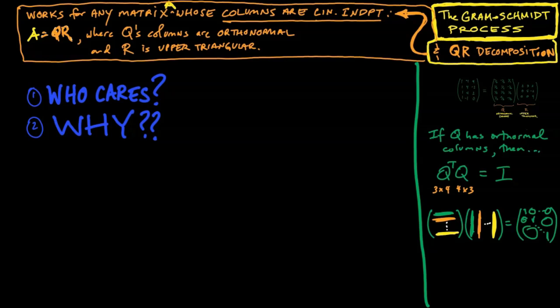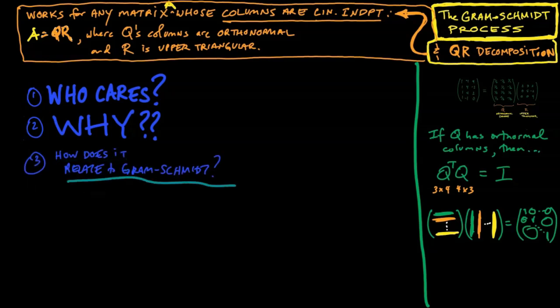But as I said in the beginning, it's closely related to the Gram-Schmidt process in ways I have not yet described. So maybe I should add a third question on here. How does it relate to Gram-Schmidt? A much less fundamental question than who cares or why, but I'm obliged to answer that one because I brought it up in the beginning of the video. The answer to 3 is tied up with the answer to 2.